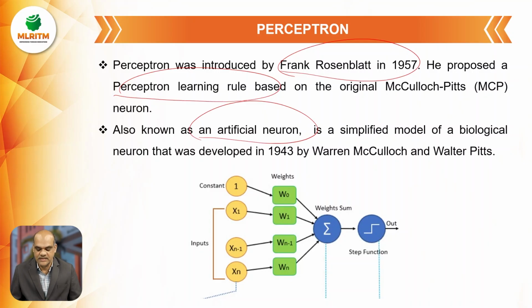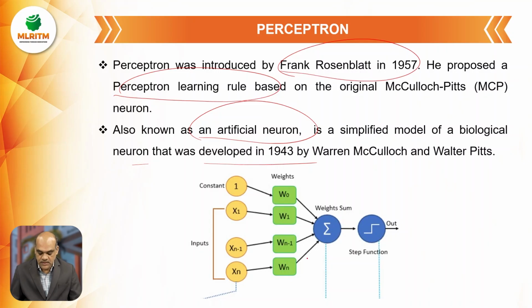The artificial neuron, also called a perceptron, is a simplified model of the biological neuron, which was developed in 1943, the initiation where the biological neuron was taken as inspiration. With the inspiration of the biological neuron, they invented the artificial neuron, which works on the basis of the biological neuron. For that, in 1943, they designed a mathematical model, the simple perceptron learning model. With that model, the artificial neurons are going to work.